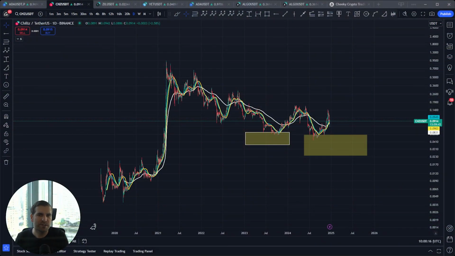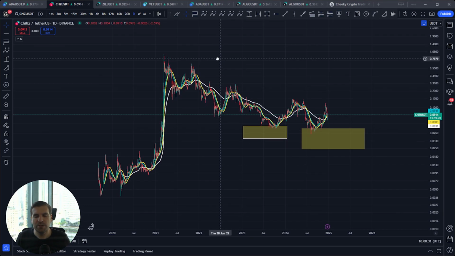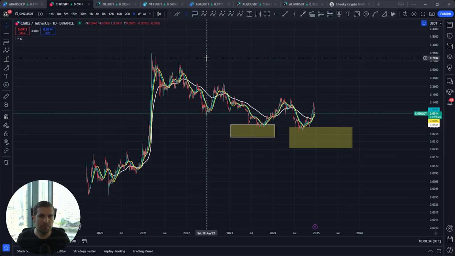Let's jump right down into the charts and take a look at what's going on with Chiliz. So this is Chiliz paired up with USDT. We're on the one-day Binance chart here, and it's been a very interesting chart, a bit of a roller coaster, and some great prices have been seen so far. Now, for those who don't know, we're going to basically use a couple of tools to help us predict where the market is going.